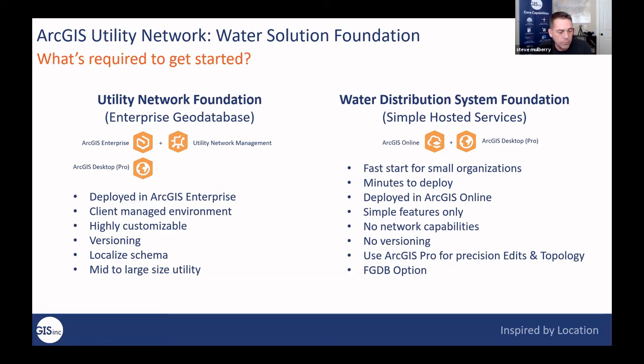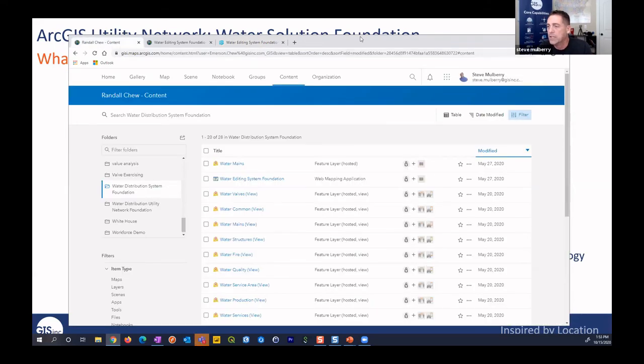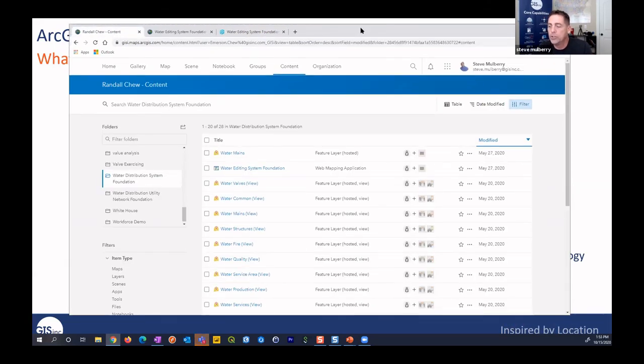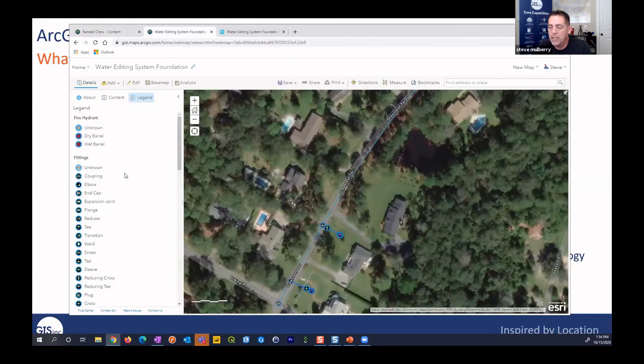And I want to show you here real quick. I'm going to bring up a web browser. I'll show you real quick what that looks like. So once you deploy this solution to your ArcGIS Online, you'll get a series of hosted feature layers, some web maps, some web applications that really build out this infrastructure. It's all the elements that you need to get started. And once you get that up and in place, you can open the web map and start editing and adding features and learning what's available and how to work with the different features.